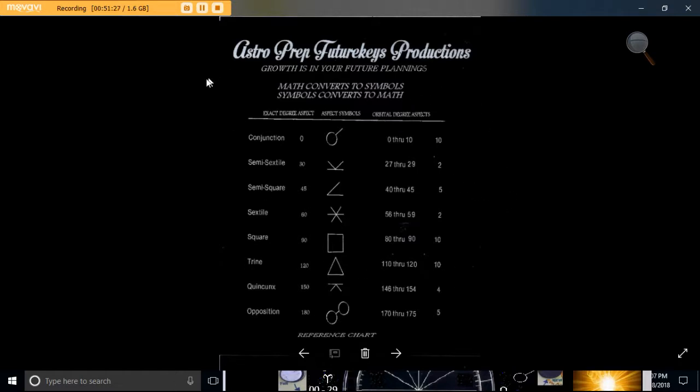That's the same effect that these aspects do. They come in, and then as they refine, they come closer to the aspect degree, like 30 degrees, 45 degrees, 60 degrees, 90 degrees, 120 degrees, 150 degrees, or 180 degrees. All right? And it operates the same way as light. If it's coming down a track, you could see it from a distance, and then it's almost to you. That's relating to an orbital point where it has some effect, but not as much as if it's right at that degree or right on you.